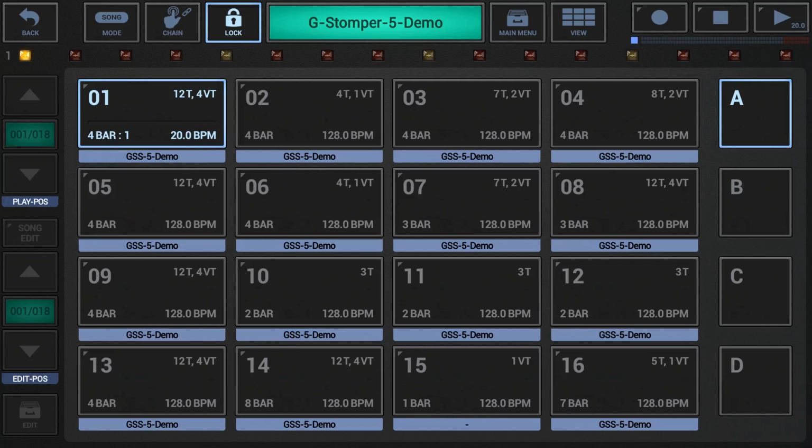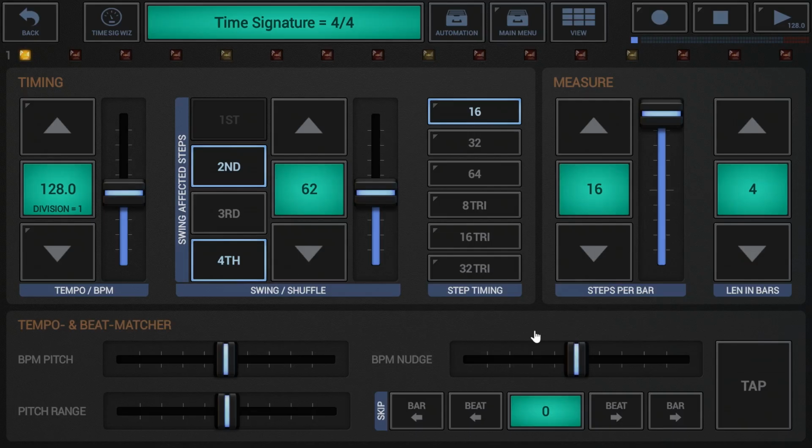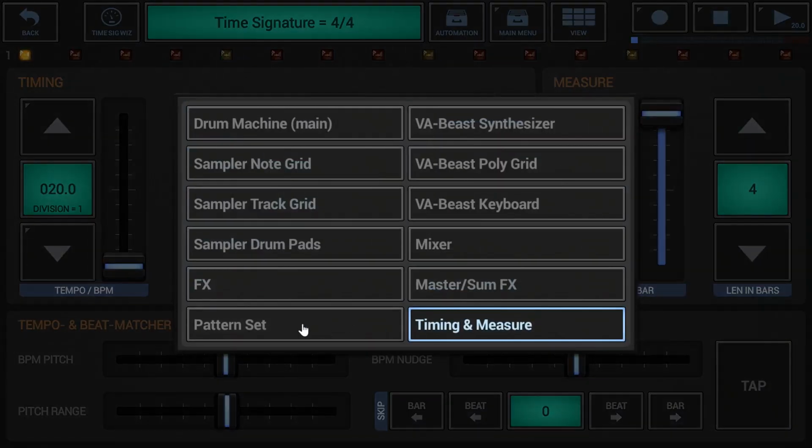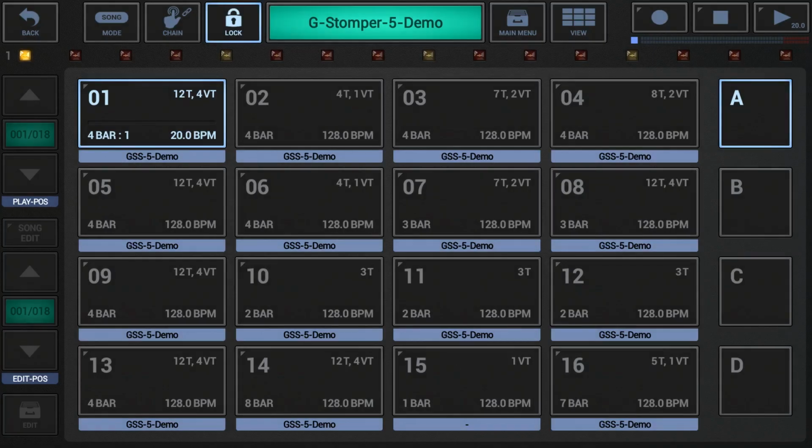As soon as you select a different pattern slot, or if you switch off the lock, all changes you made will be discarded. This is very useful if you want to jam live across multiple patterns, but you want to keep the underlying pattern set intact. It is important to note, if you come to a situation where you want to keep a changed pattern while lock is enabled, just save it to a new pattern.